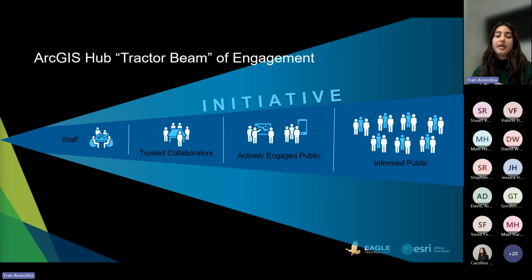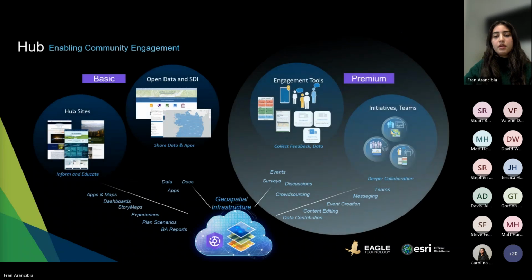So they can go from being anonymous users to users with an identity. And by identity, we simply mean an ArcGIS Online account, so they can start actively engaging with your projects and with the different tools. So Hub's premium offering has these additional engagement tools, so you can start actively engaging with your community. That's added on top of the basic capabilities of site creation and data sharing. With Premium, we're able to onboard external people through these added capabilities.